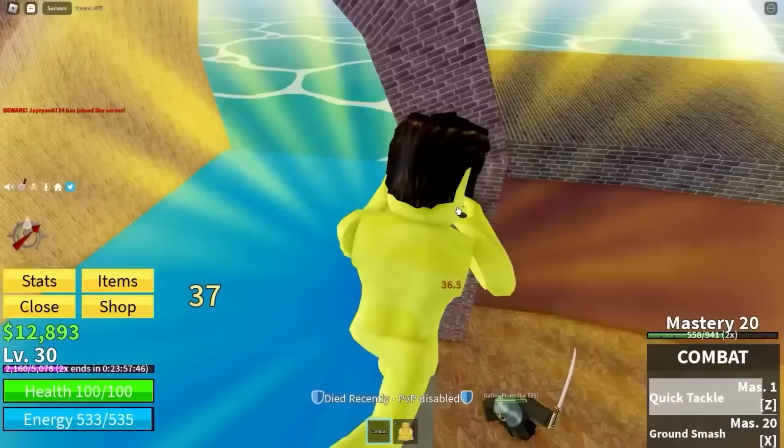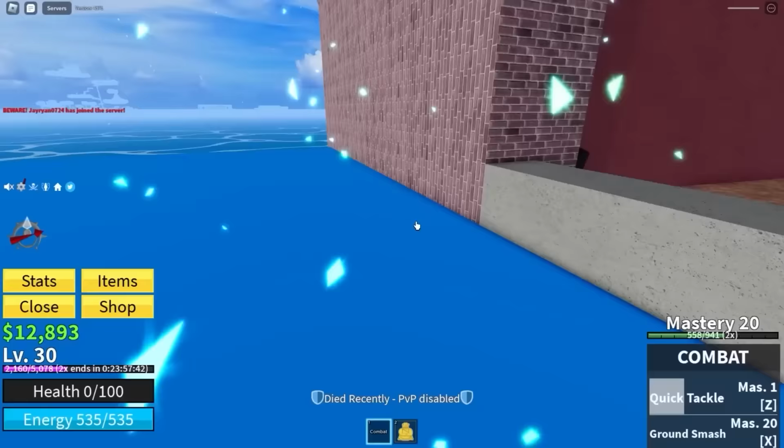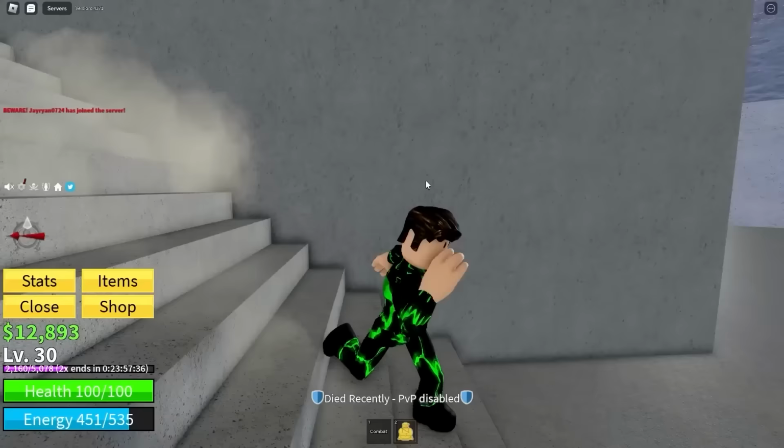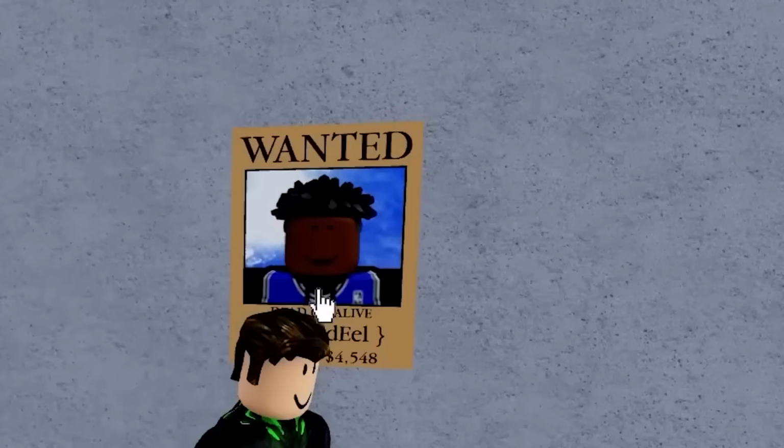Oh. Yo, we could have died in one hit right there. Did he just do it faster? Bro, I thought I had him figured out. What happened? Oh my gosh, bro. Who's this little dude on the... Hold up. Yo, by the end of this episode, we're gonna bounty hunt this dude right here.